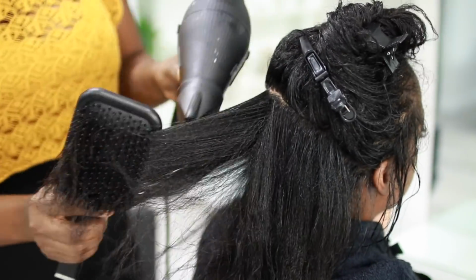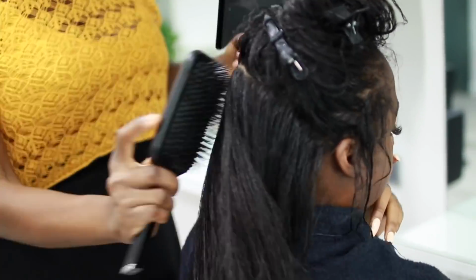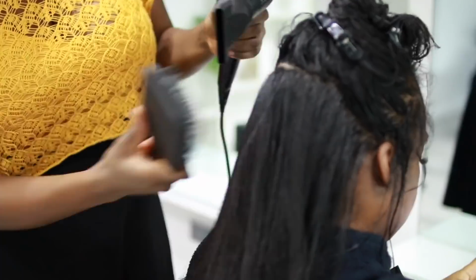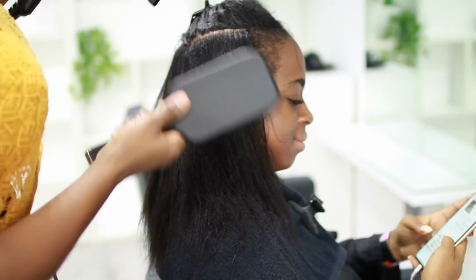And then you also have to make sure you go to a professional as well, just to ensure that your scalp is not getting burned, your hair maintains its elasticity, the hair is not too porous. A lot of things are taken into account when you're having a relaxer service. It's not just about applying the relaxer, it's also about maintaining the health of your hair.